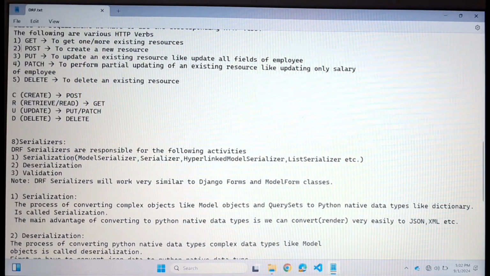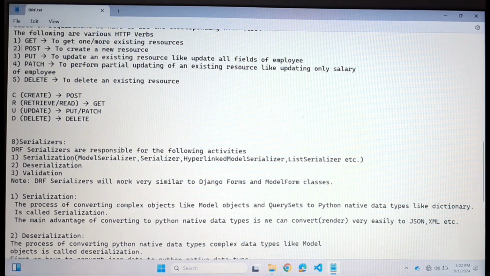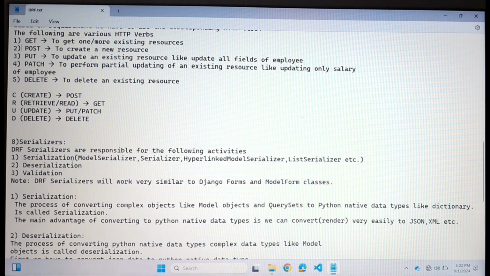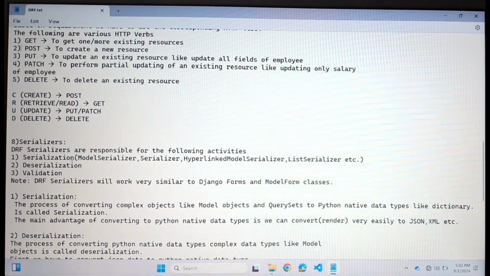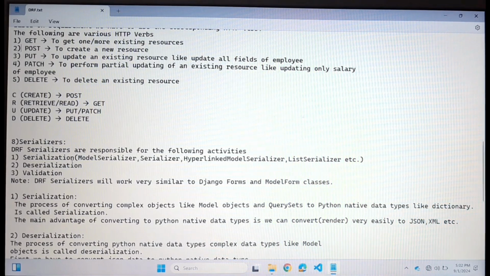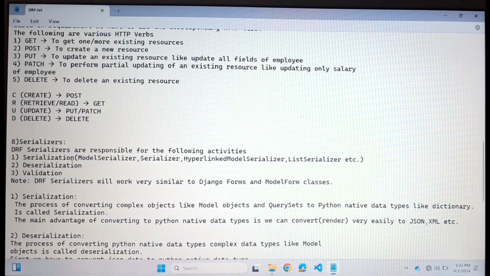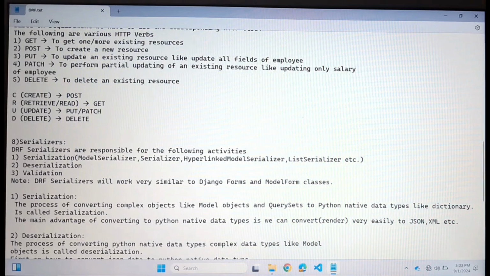See, in this video, we are going to focus on the theoretical part only, because once you are theoretically clear about what the Django REST framework is, what the API is, and what the different operations supported by the Django REST framework or API are, only then will you be able to write the code. So don't think, let's start with the coding part only. No. First, you have to be clear with the theory of the Django REST framework API. Because of that, I'm covering this theoretical part. From the next video, we will develop the APIs.